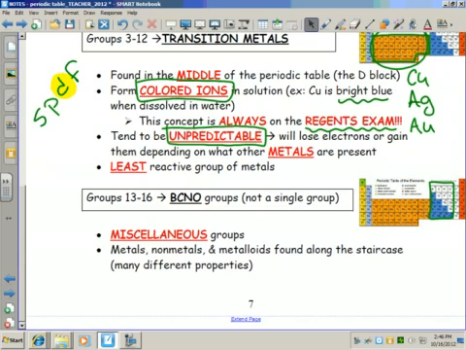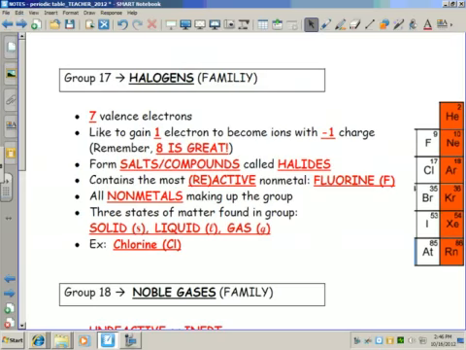And the last part about the BCNO group that we'll find, there's something in it, a staircase. Probably should have picked a color other than blue. This staircase separates the metals, which are underneath and to the left, from the nonmetals. And along the staircase, we have elements that are called the metalloids. And we will talk about them more in the upcoming pages.